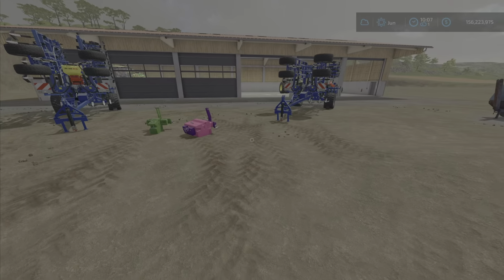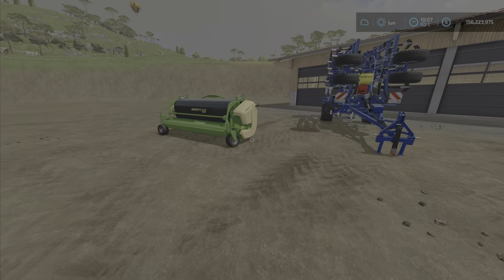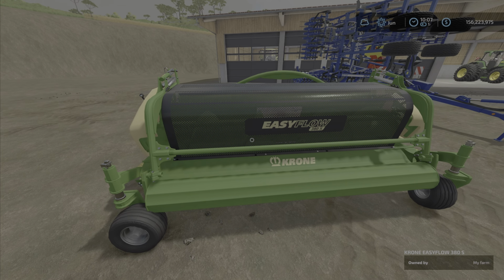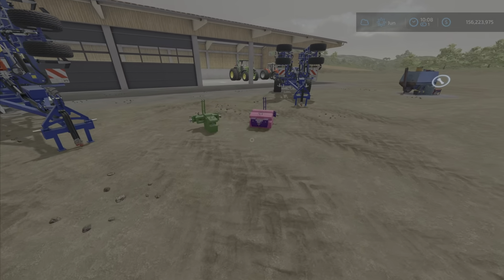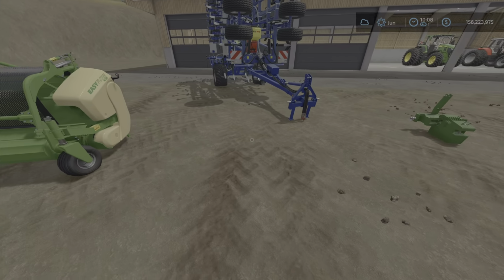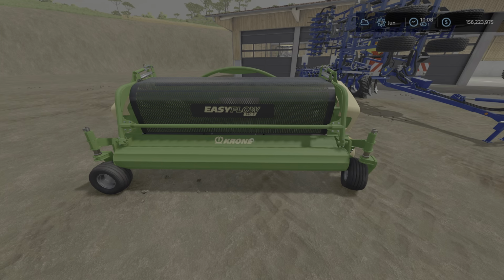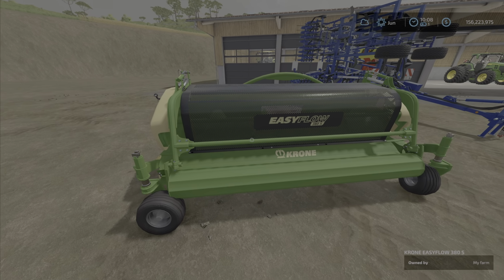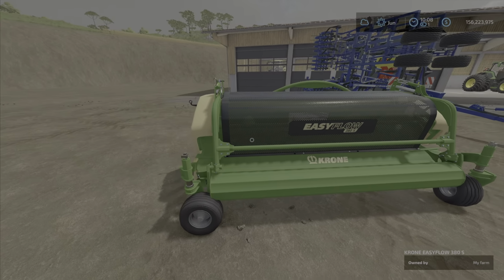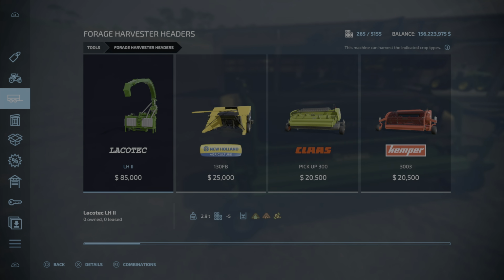We'll be throwing those on the tractors to help with that. But before that, we have the Krone Easy Flow 380S. Oh, sorry, the weights were by Camelus 0397 as well. This one here is by Koyosho. So we do have a nearly identical one as base game. Those can be found in forage harvesters.